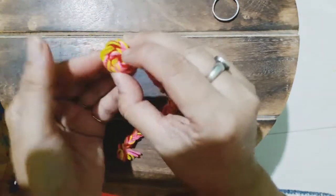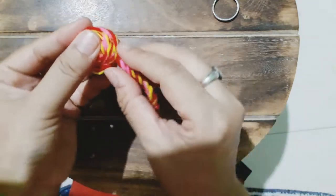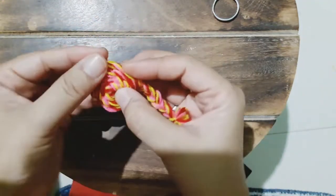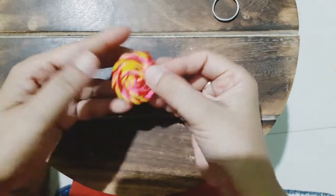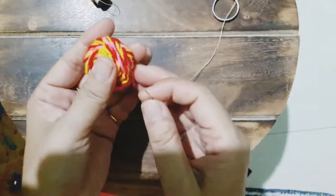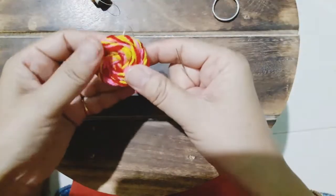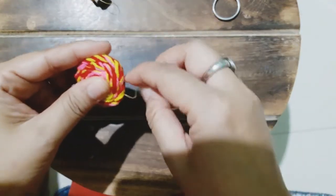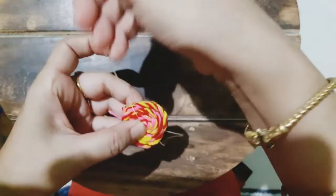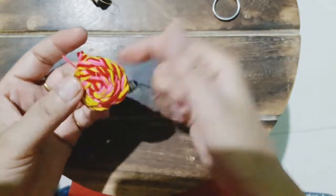Then slowly we'll start rolling from the starting point of the braid. Now all we need to do is roll it gently so that it doesn't get too loose or too tight. Now once that is done, we'll use a needle to pin it up. Now gently we'll sew it up so that it does not open. Actually, we are just securing it so that it does not unfurl.